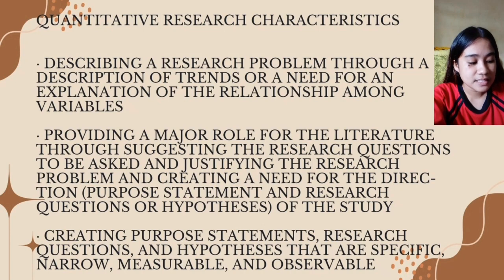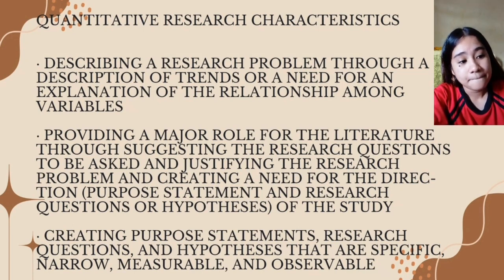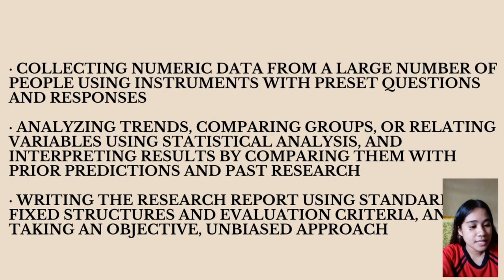So the major statements and questions of direction in a study, the purpose statement, the research questions, and the hypothesis are specific and narrow because you identify only a few variables to study. So from a study of these variables, you obtain measures or assessments on an instrument or record, scores on a scale from observations. Fourth is collecting numeric data from a large number of people using instruments with preset questions and responses.